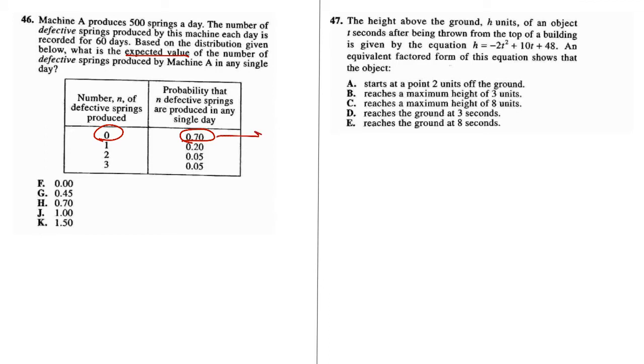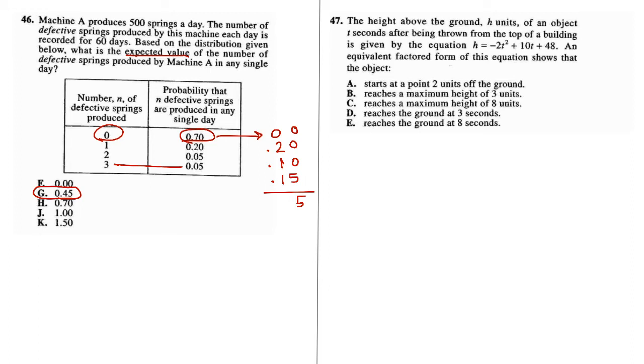So from the product here, I get 0.1 times 0.2 is 0.2. 2 times 0.05, so that's going to be 0.1. And if I multiply here, that's going to be 0.15. And all we have to do is add these up. If we've lined up our decimals right, we don't even have to finish adding these up, because this is going to be the only one that ends in a 5. So 46 is answer choice G.